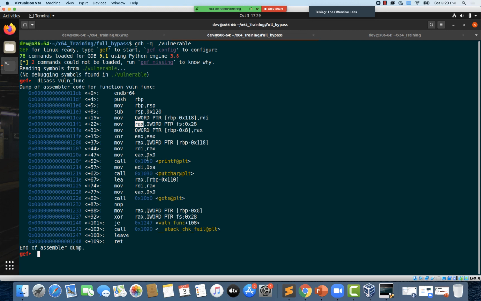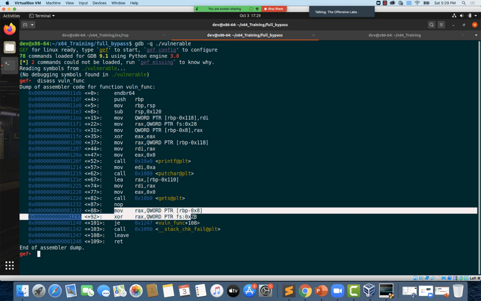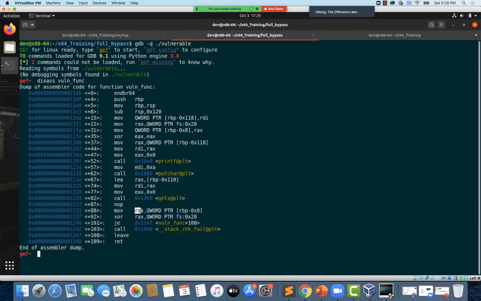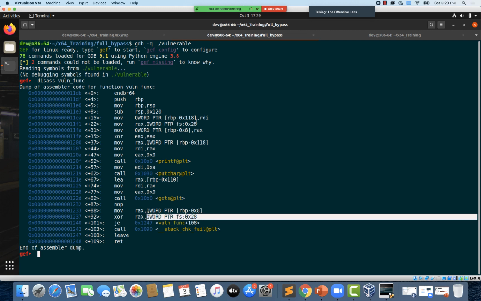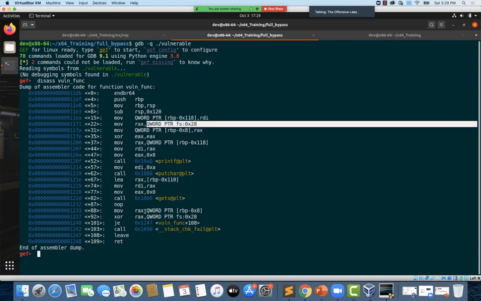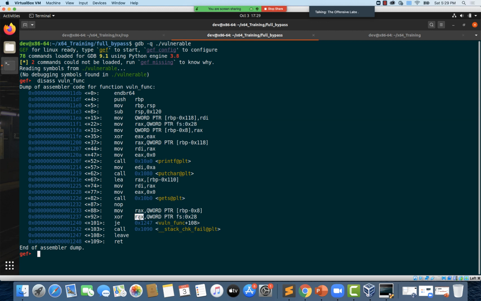Once that is done, it is just doing its job, and before it returns to the caller, it performs some verification here. On the same RAX register, it takes the same value from the previously shown location, and performs an XOR on the content of the RAX register. If it is 0, that means the value placed in RAX earlier is not modified. That means there is no buffer overflow.